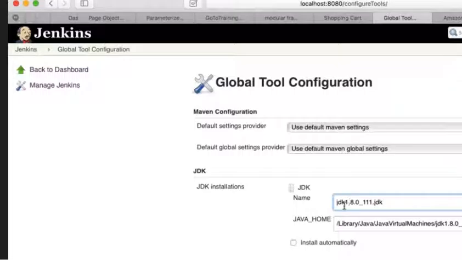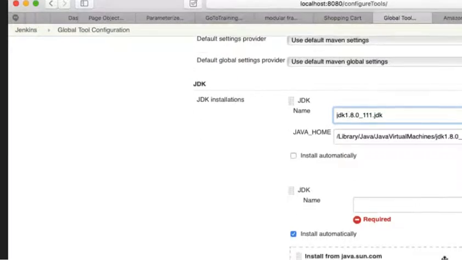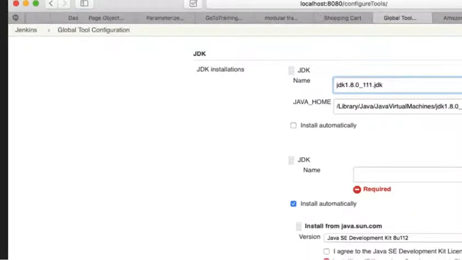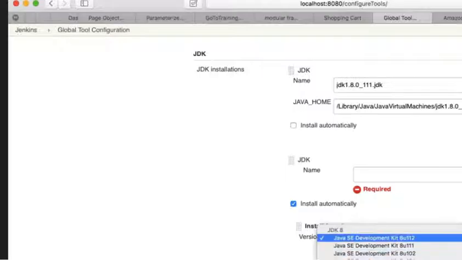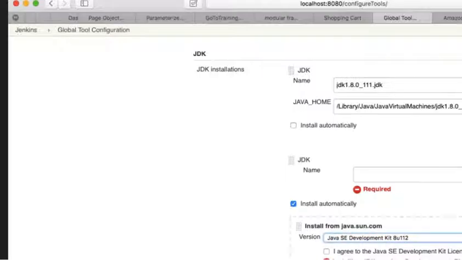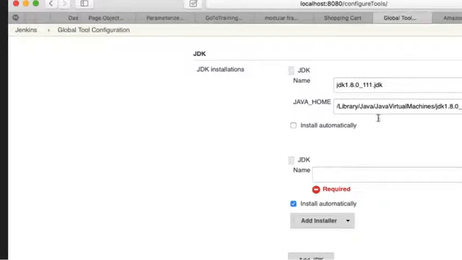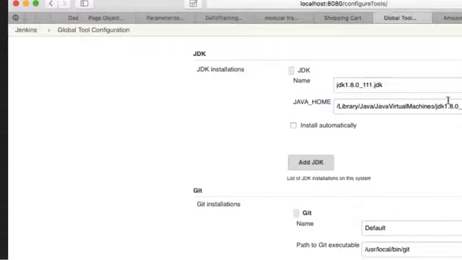During that time, I don't want to have downtime, so I'll just add another JDK installation here, where it would use both of these. You see over here, I can just select which environment I want, and it can download that for me, download it and install it. I don't even have to. The reason that we are providing it over here is that it was already installed on my computer, so we don't want to have another instance of that.